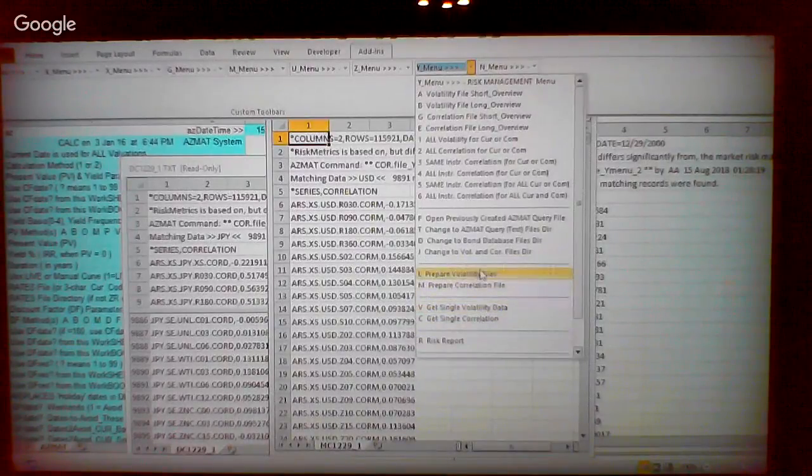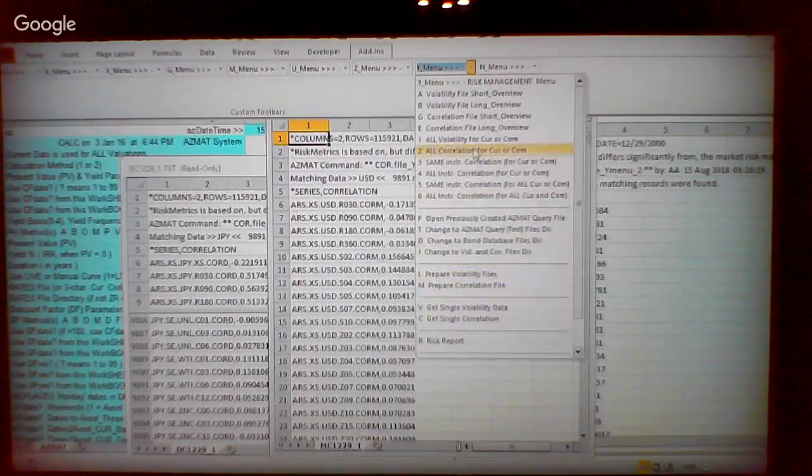I have already prepared using these: prepare the volatility file or prepare correlation file. Now, you do not need to do that every time you use the command. It only needs to be done once for a particular correlation file, the daily one and the monthly one separately. But for a volatility file, when you use that command, it does both daily and monthly with a single command straight away, because the files are not that huge. And we will see that when we come to use these commands. I'll show you that later.